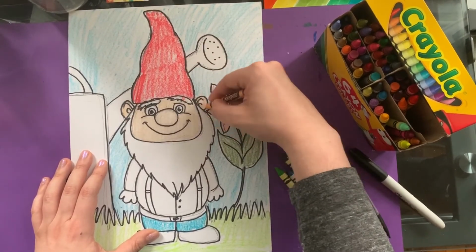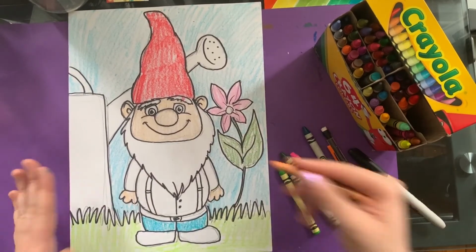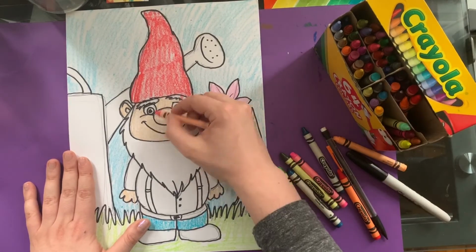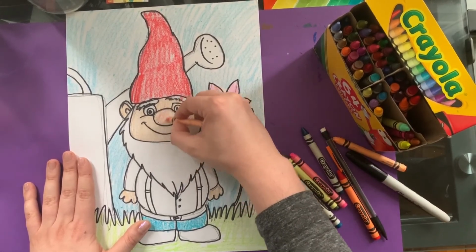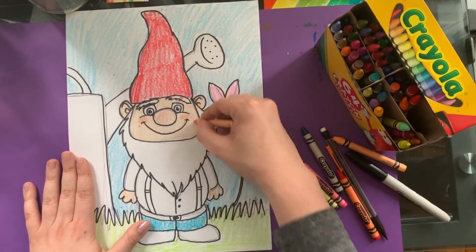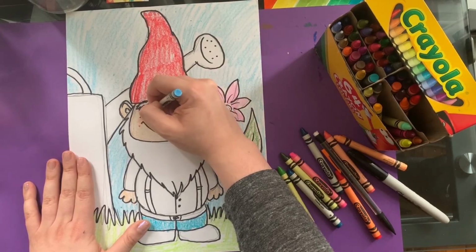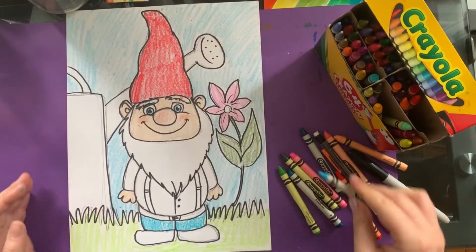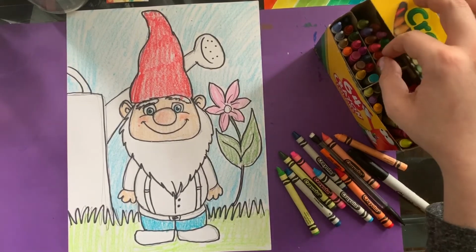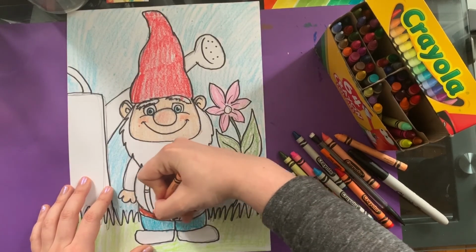Oh, there's my gnome. He can be your skin color. He can be any skin color you want him to be. I made him similar to mine. I'm gonna give him a rosy nose and some rosy cheeks. And I'm gonna give him some blue eyes. And then I need to color his belt brown. Maybe I'll make his shoes match.